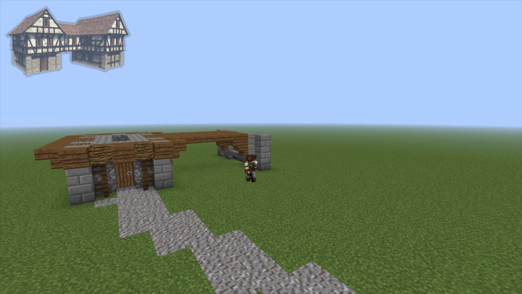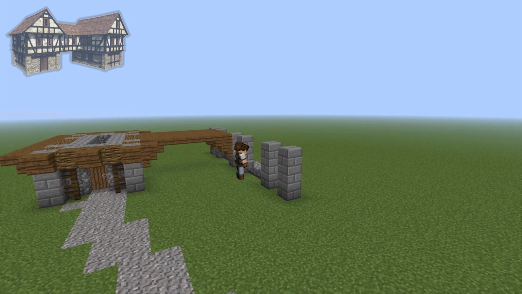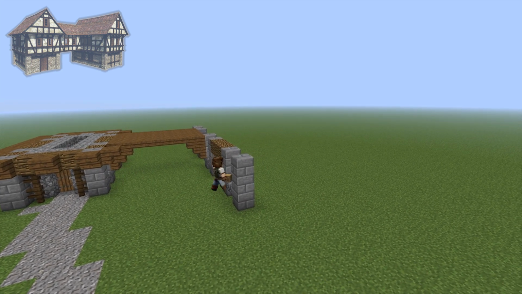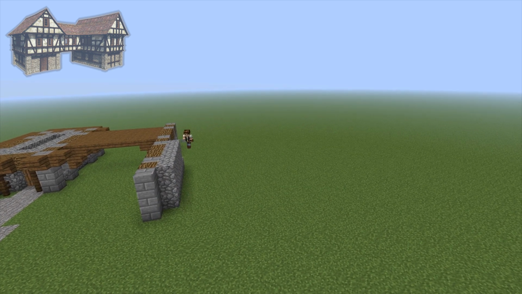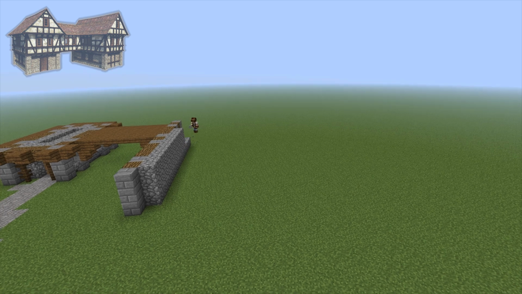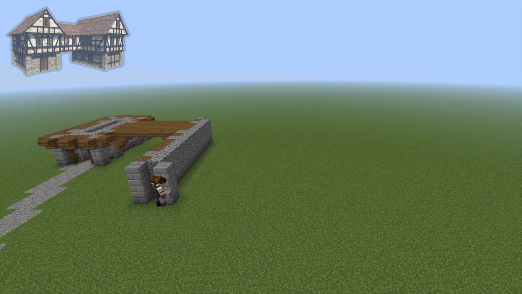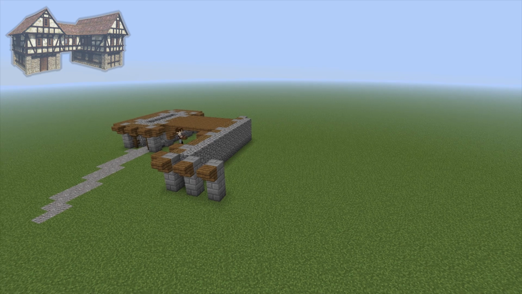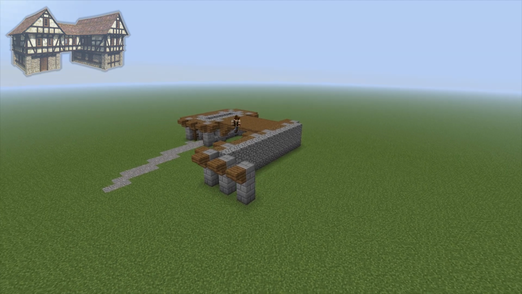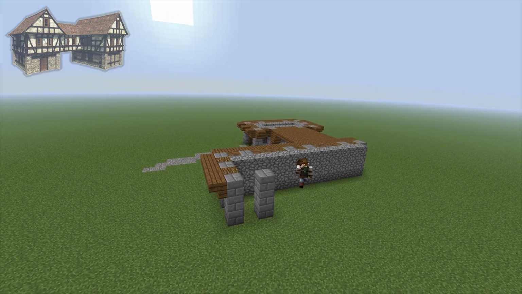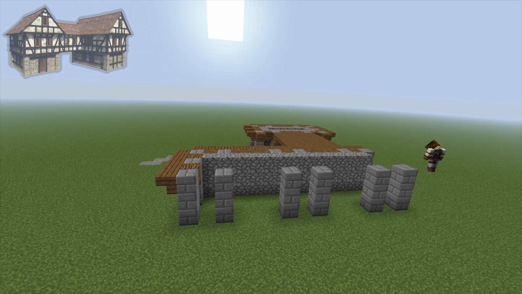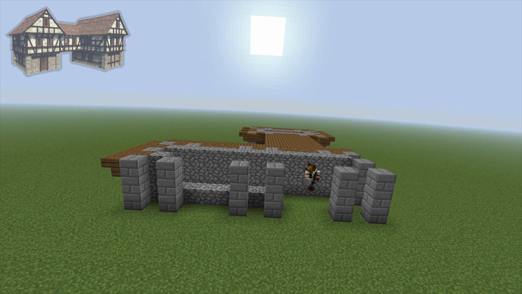So the bridge is complete, and guys, bear in mind I'm building in odd numbers. If you do go ahead and build with even numbers, you're gonna come across a lot of complications when it comes to building the roof. Aside from that, we are moving on to the second segment of this building, which is the first floor on the right hand side. Again, we're sticking to the same design as we did with the left hand side. The only difference is that we're going to protrude this building slightly outwards.